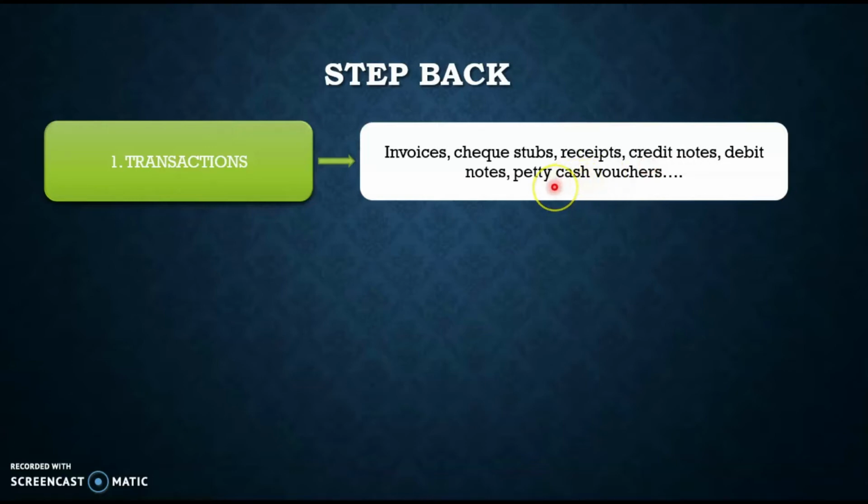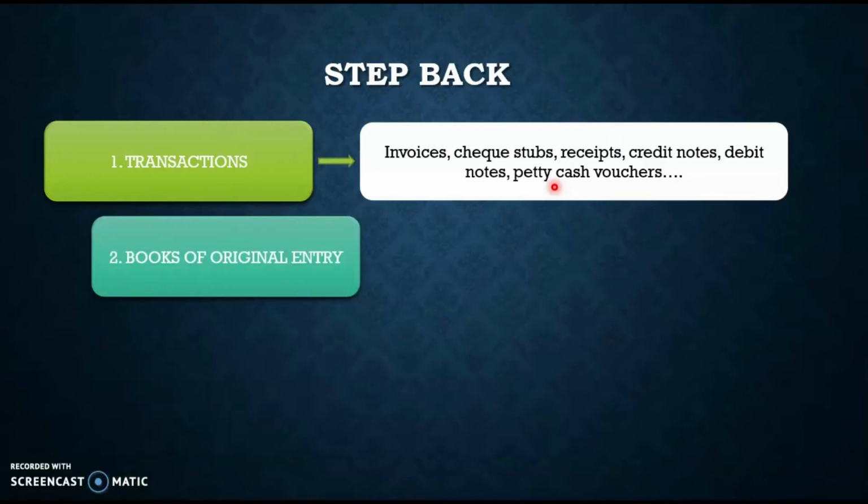And finally, we have our petty cash voucher, for small payments, so we'll have proof that those small payments took place. There are others, but we'll just narrow in on these few. The next step would be to prepare or enter the transactions in our books of original entry. These are the first set of books in which we actually note the transaction that took place, based on what is on our source document.